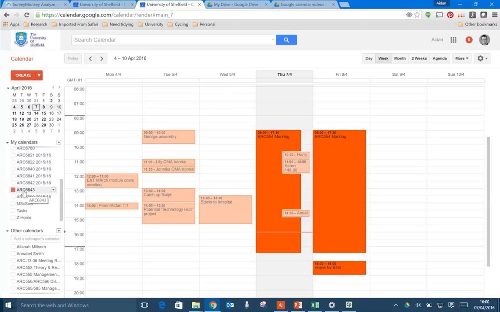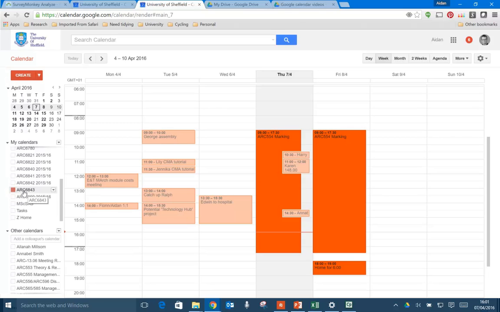Now, first thing is, I'm not calling this module calendar by a specific year, and for this to work effectively, we need to avoid making lots of new calendars. The problem with having a module calendar with the year in the title is that you then have to make a new calendar every year, and any permissions you set for that calendar in terms of who has access to it, who can edit it, would all have to be redone.